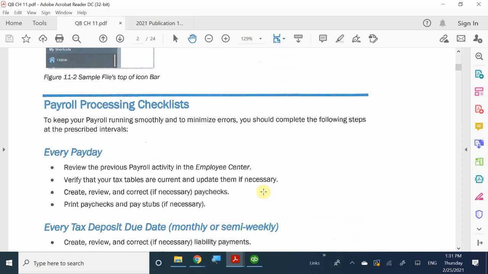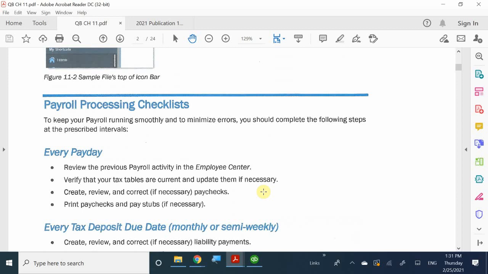Okay. And then, of course, you also want to verify your tax tables are always current. Usually, if you're at the beginning of the year, it should stay current all the way up to at least October, because the new taxes don't release until maybe mid-November, when they're in discussion, and then it releases in December. So you want to make sure that you have the correct tax tables, and we'll talk about that in a few minutes.